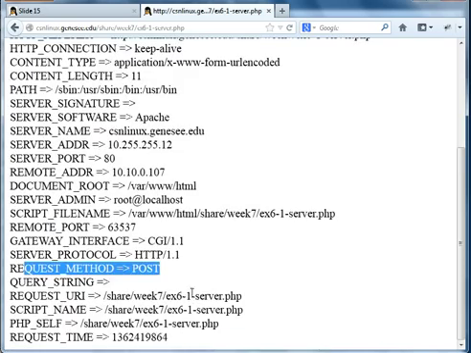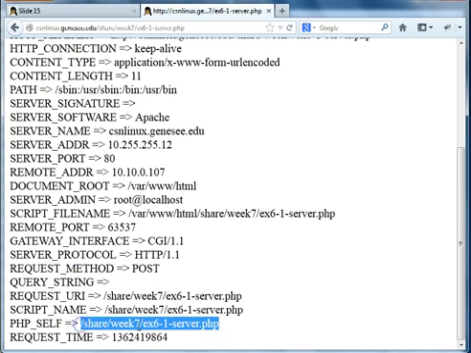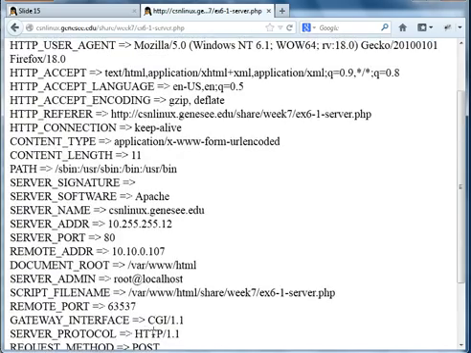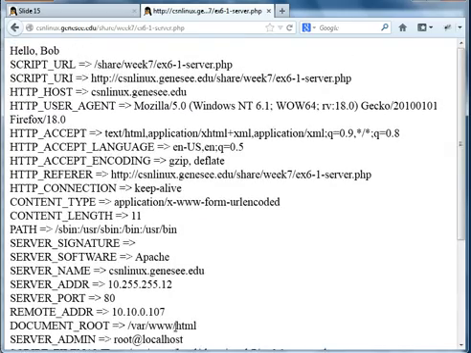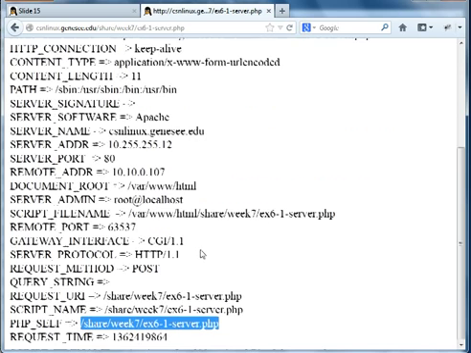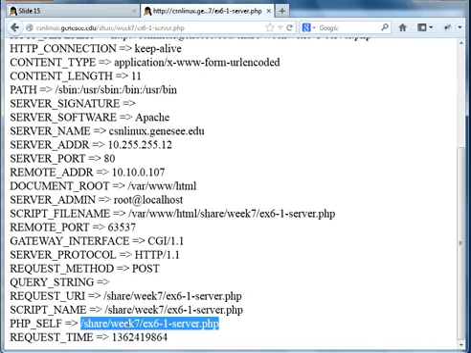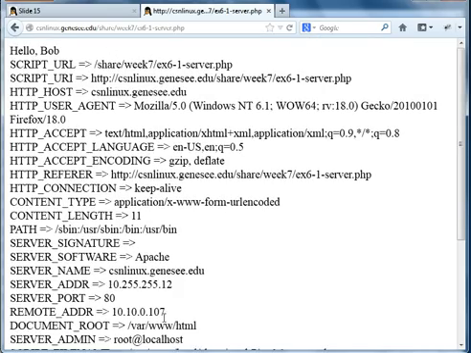There's redundancy, so some people prefer to do one or the other, but I prefer PHP self. Okay, because you're not always guaranteed those other elements are there. And this is on Apache. On Microsoft's IIS, some of these variables might be different, but you're always guaranteed that PHP self is going to be there. That's it.